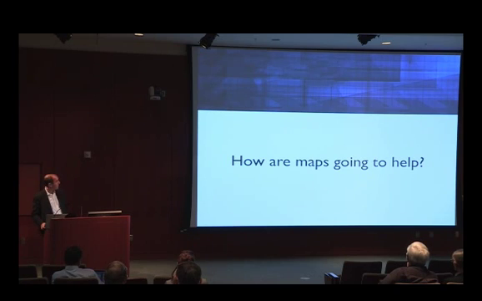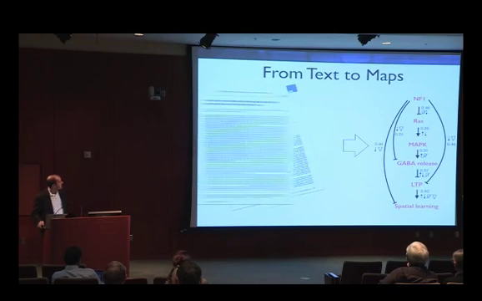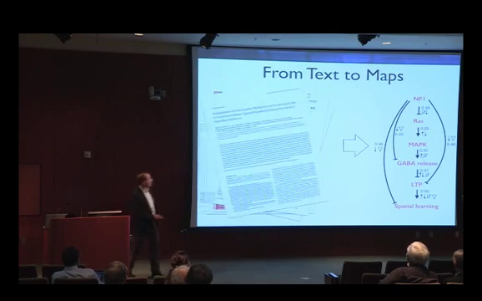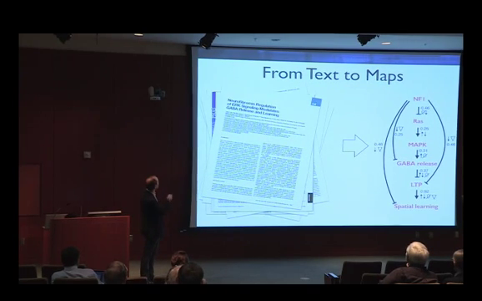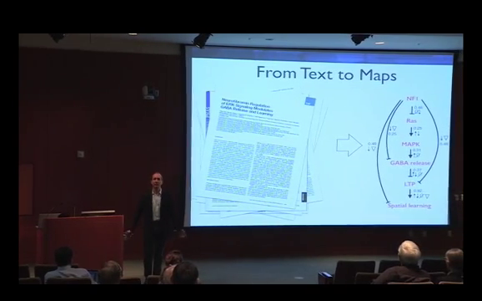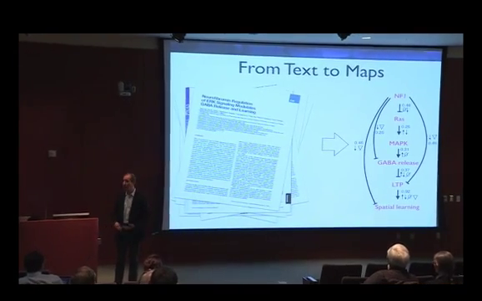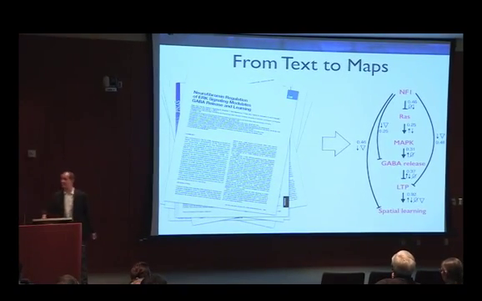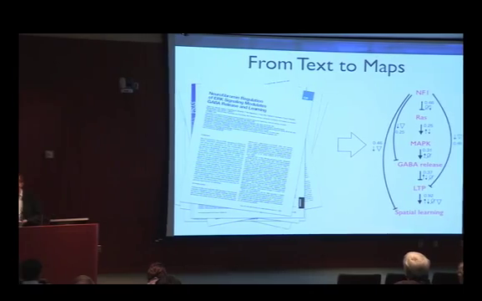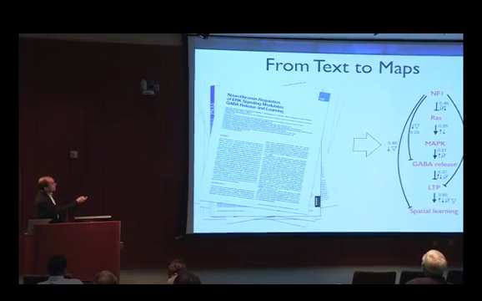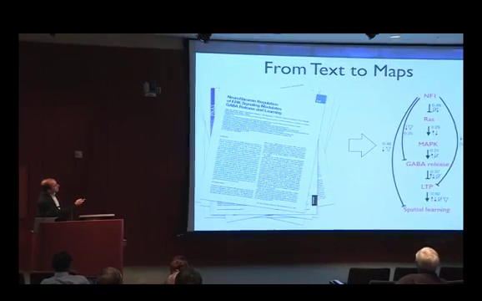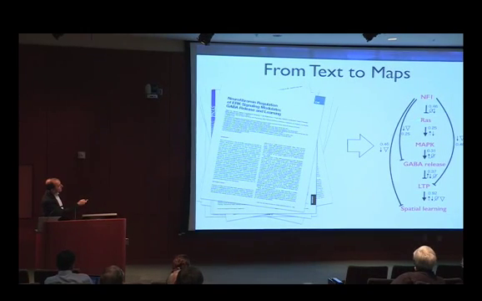So what do I mean by maps? Imagine that you would like to know something about neurofibromatosis and learning, and you go to PubMed and get a bunch of papers. You could spend a week reading them carefully, let's say you were going to do work in this area. Or if there were a map, such as this cartoon here, you could simply look at it and know that NF1 inhibits RAS, that RAS is needed for promoting MAP kinase, that MAP kinase regulates GABA release, that GABA release modulates plasticity, and that plasticity is involved in learning and memory.